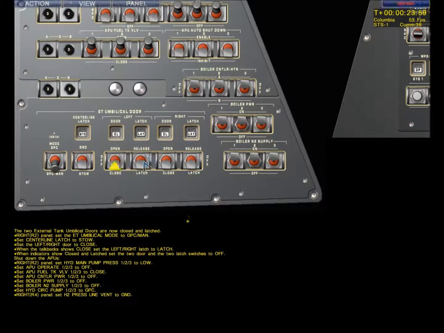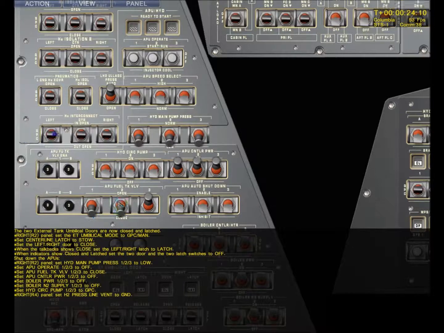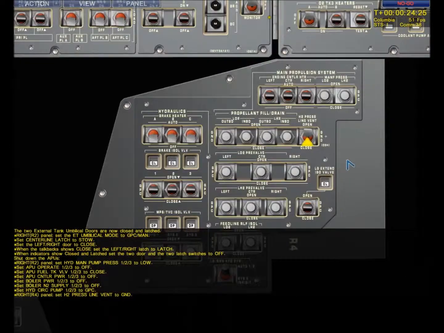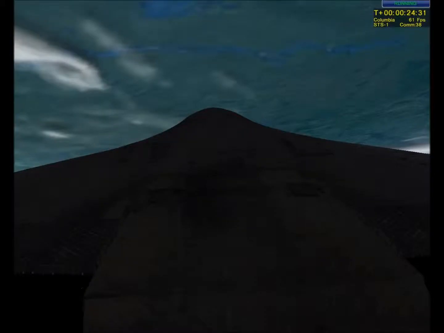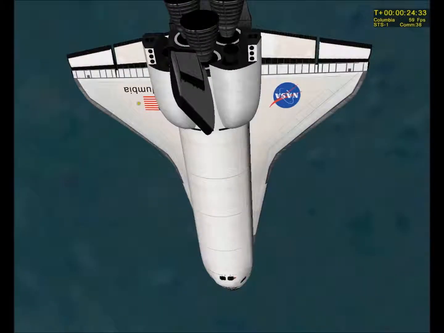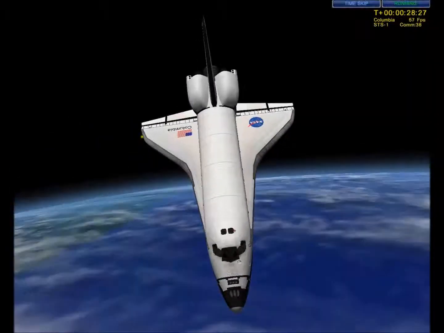Locking umbilical doors. And confirm power APU off, umbilical doors off. Copy that, Columbia. APU power off. Hydrogen main pump press to off. Start time to off. APU fuel intake valves to off. Central power to off. Boiler power off. Boiler N2 supply off. Hydraulic circle pump to GPC. And hydrogen 2 line vent to close. T for time skip.